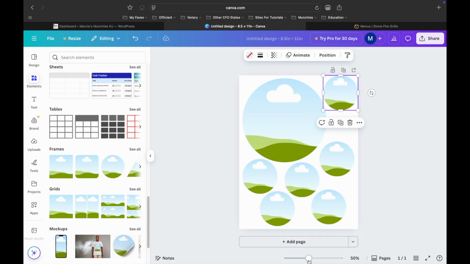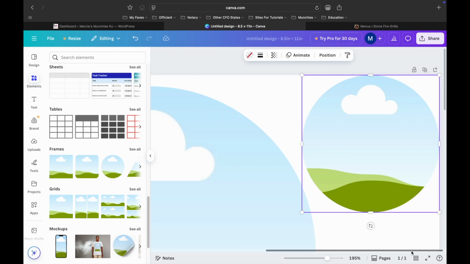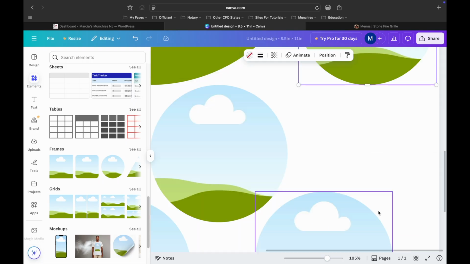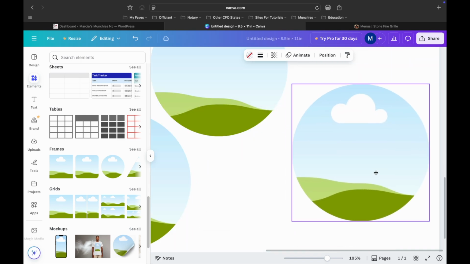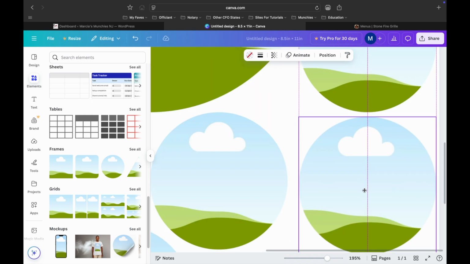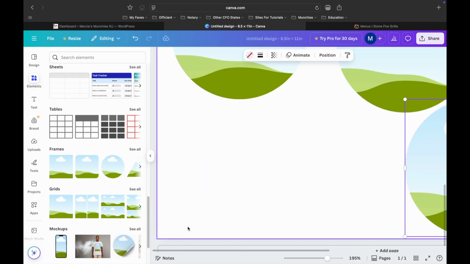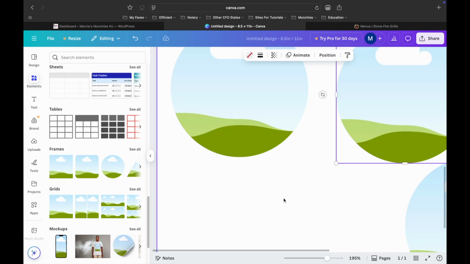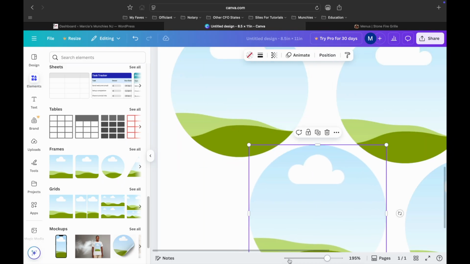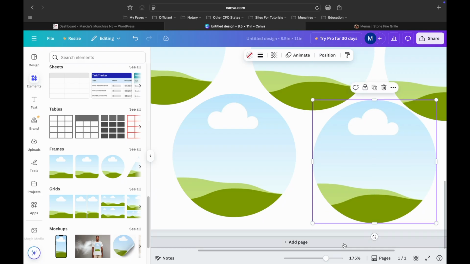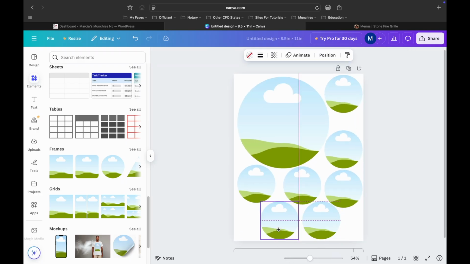As you can see, if you maximize the size of your canvas, you can always move it if you just need a hairline move. Now let's fit as many as we can. And I believe I can just get one more. And paste. And there you have it. I don't want it to touch, so you're going to maximize the canvas in order to move it just a hairline. And there you have it.